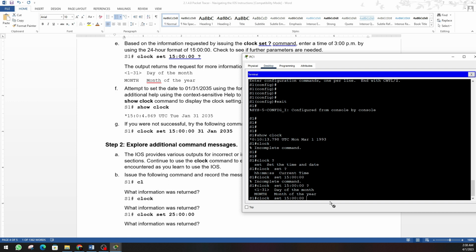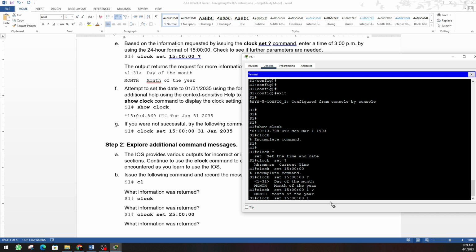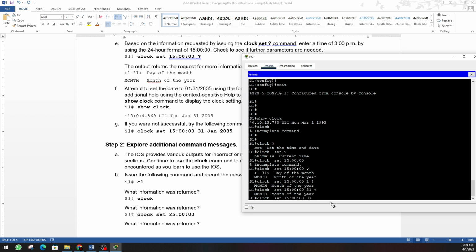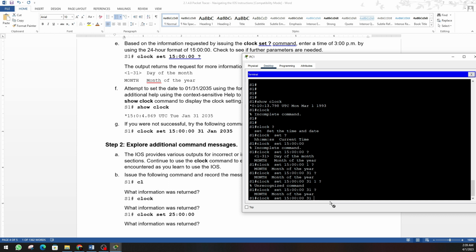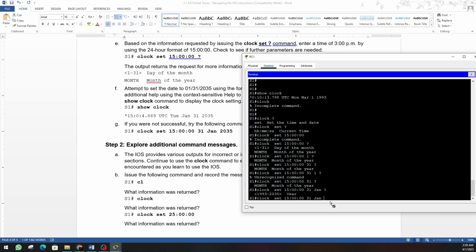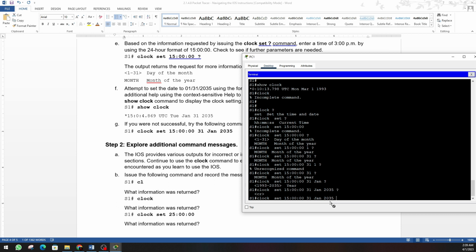The day of the month is 31, question mark. The month is first, so it is January, then space, then question mark, month, then the year 2035, question mark.